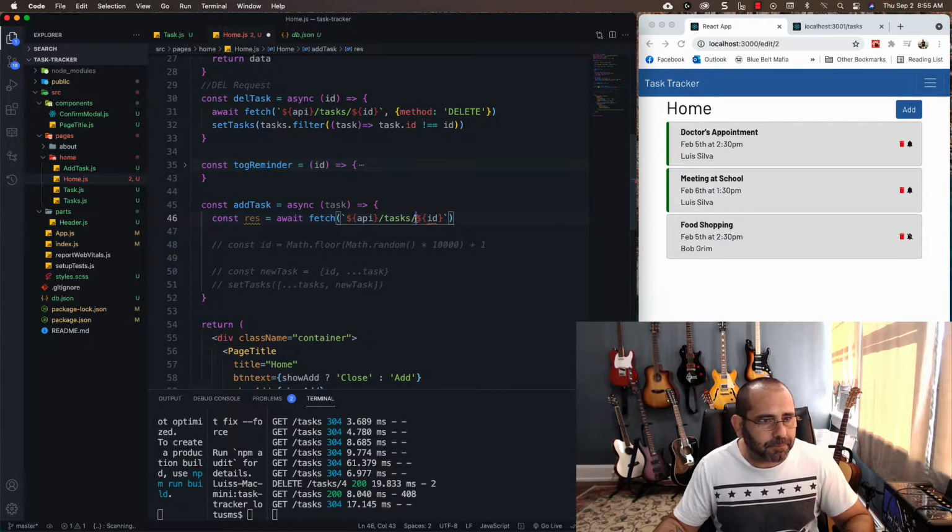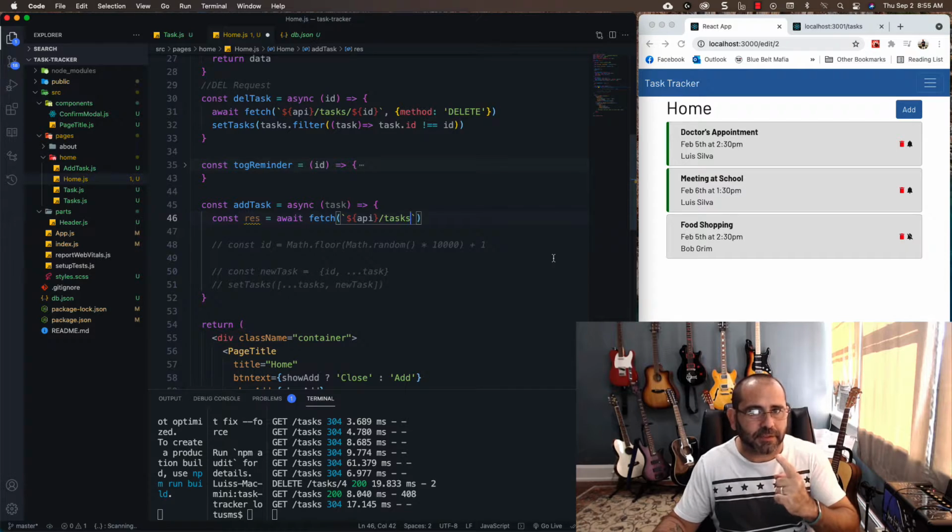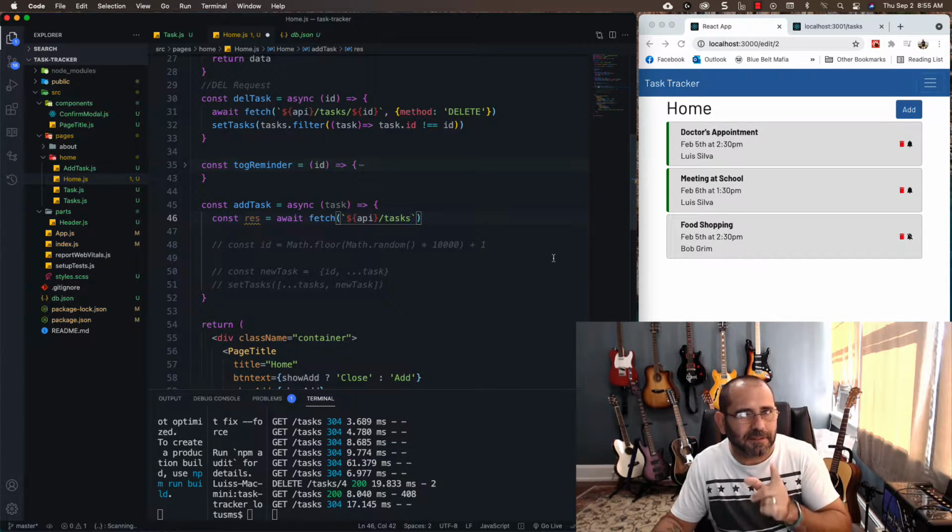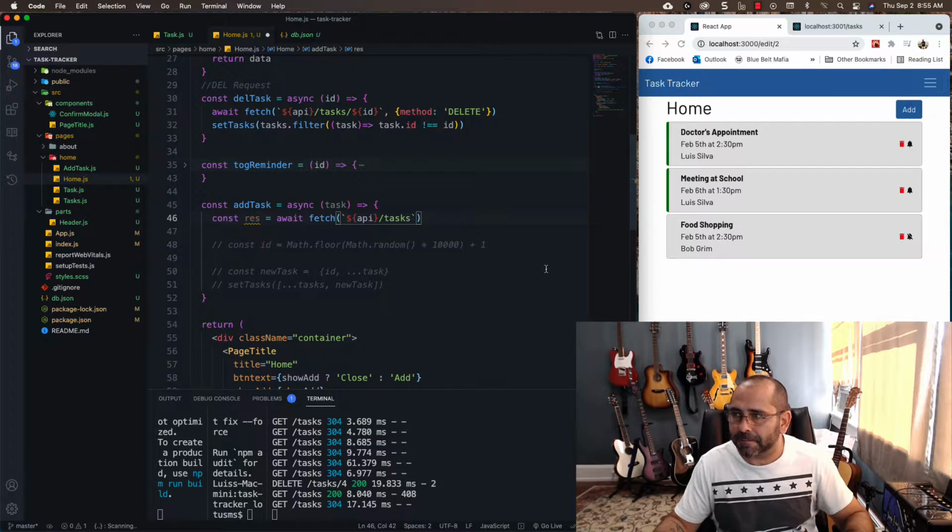But we're not going to need the ID, because we don't want to get one specific task by ID. That's a hint for what's coming up next. We're going to get the entire API of all the tasks through this path right here.